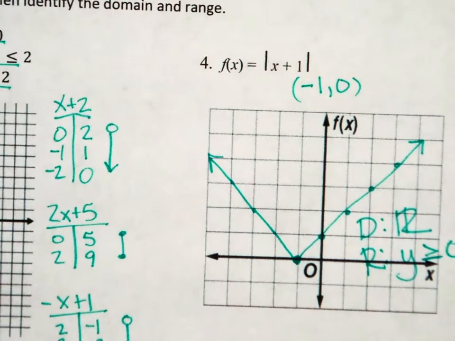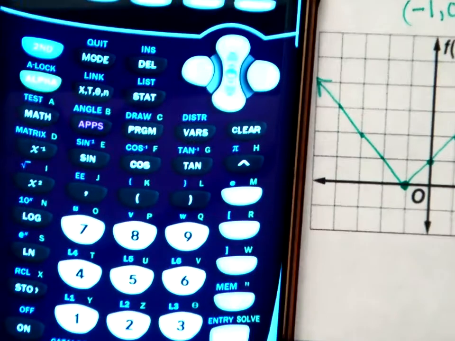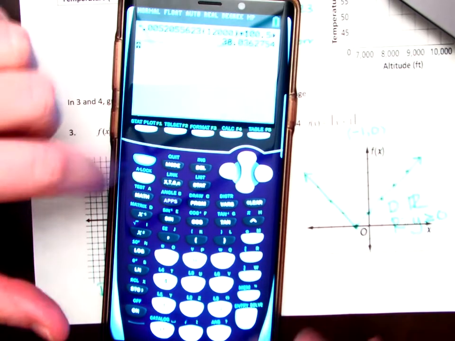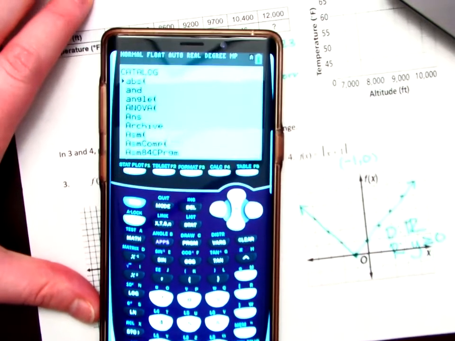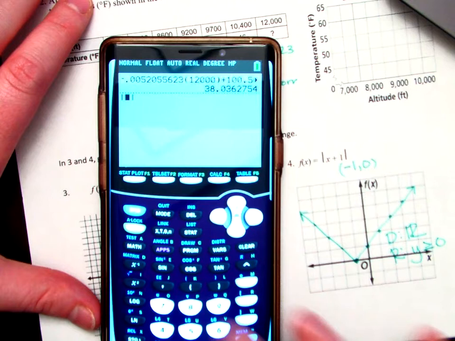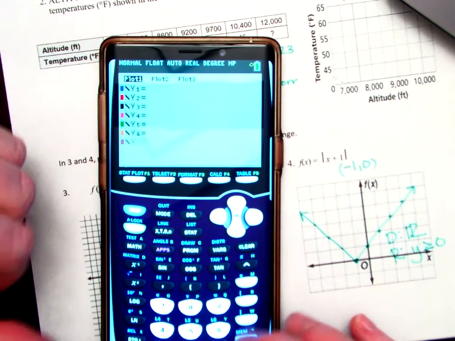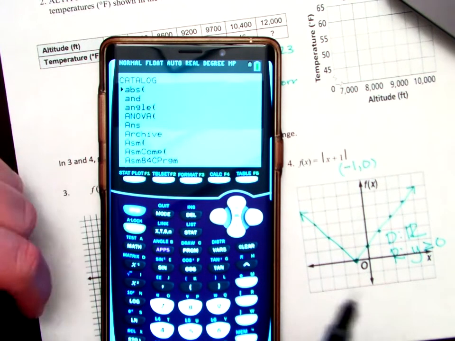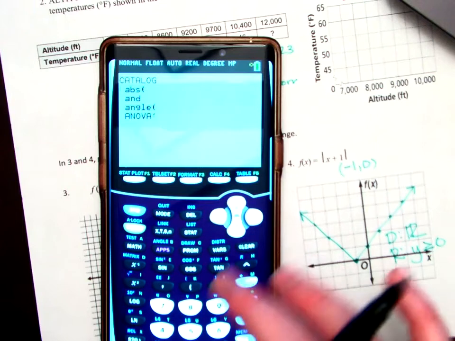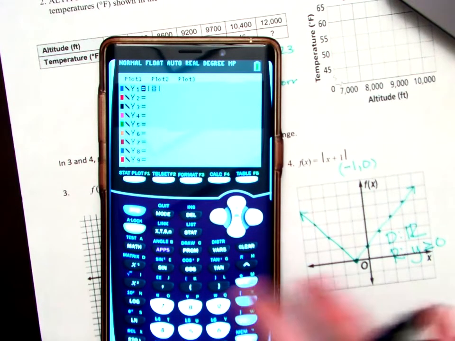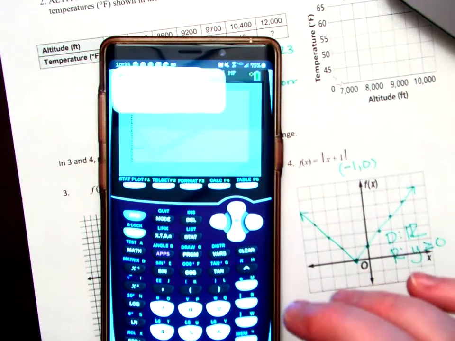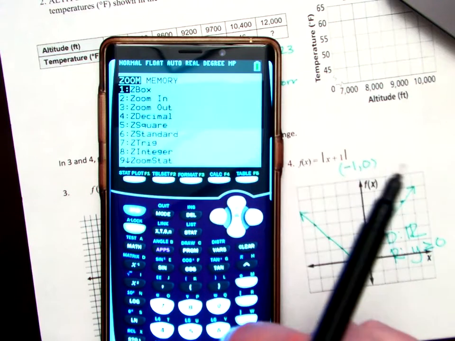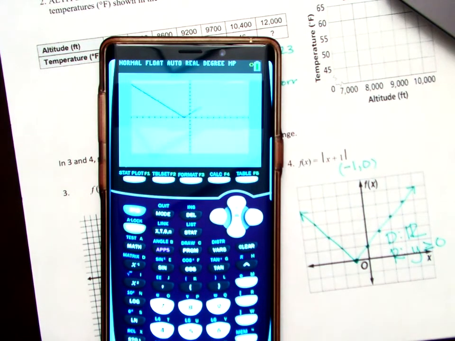If you can't remember how to plug that into your calculator, I will show it. You go second, 0. Hit enter on that first one, that's absolute value. And then you can type that in, but make sure you hit y equals first. So when y equals, plots need to be off, so none of those should be highlighted. Second catalog, absolute value, type in x plus 1, graph it out. If you don't see what you like, hit zoom 6, like there's a standard window, and you can see where your graph has moved to.